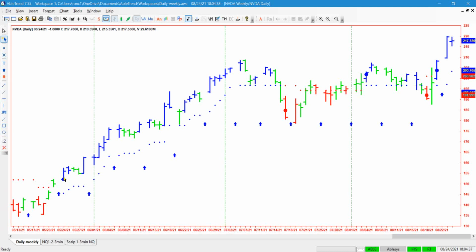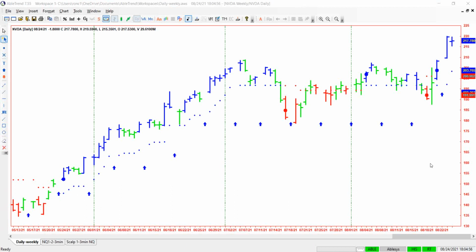Obviously, we want to buy low, sell high. So we want to get in at the lowest price. Same way I walk into a store or anywhere else, of course, I want the lowest price. It's no different with stocks or futures. You want to buy right there. The arrow is the weekly signal.